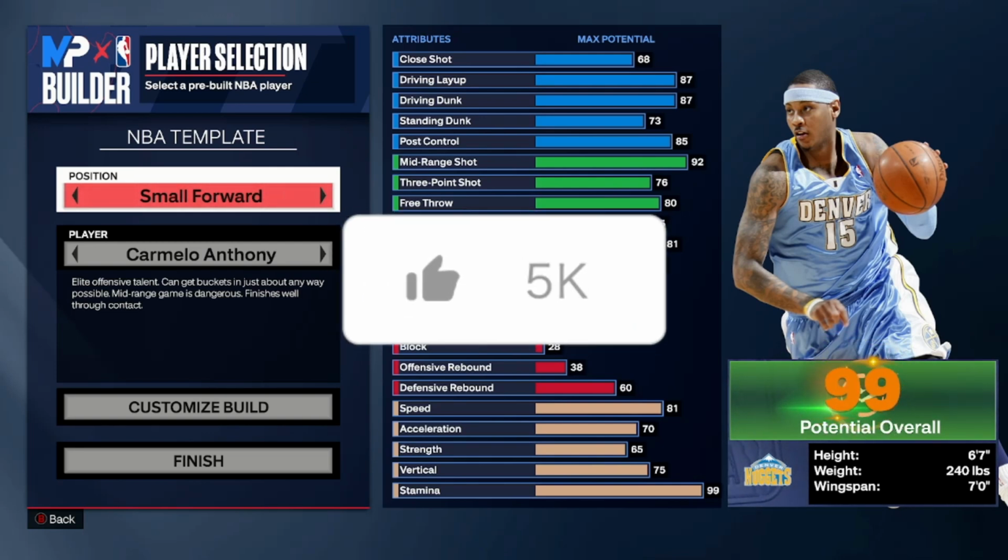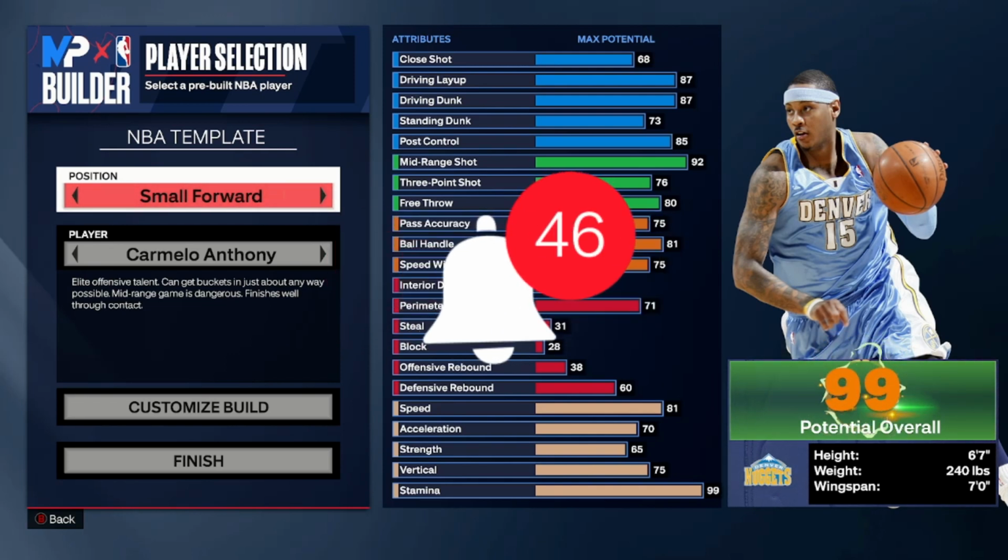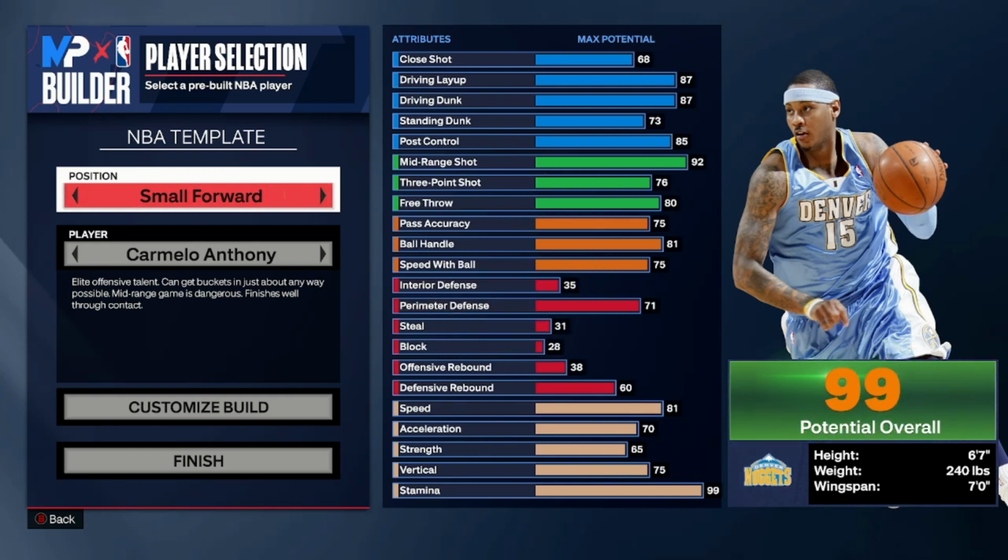So today we are doing my rankings for the top five NBA 2K template builds at the small forward position. What I look at usually is how the small forward position in 2K is utilized. A lot of small forwards in 2K, most of the time, have to be 3 and D. Not all the time, but I would rather want 3 and D players on my team for the small forward position.